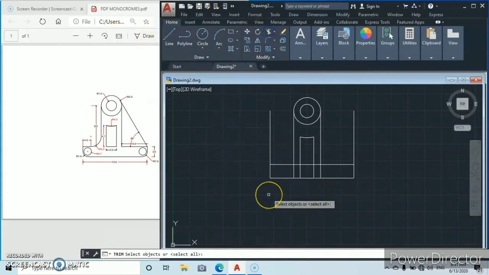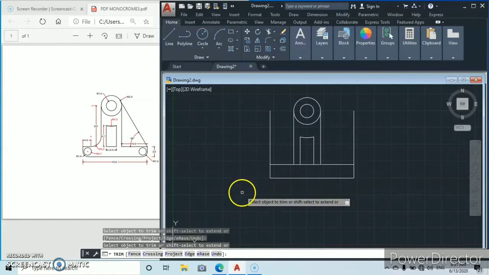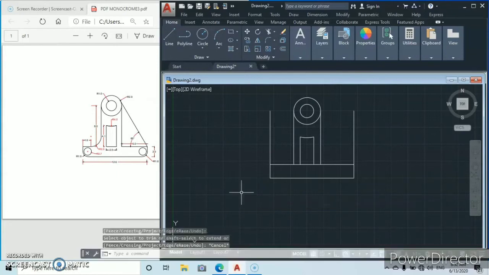Okay, now let's trim the unnecessary. So go to trim, enter, and we'll trim. We trim because this place is free. Okay, now what do we need to do next?